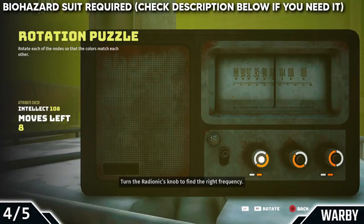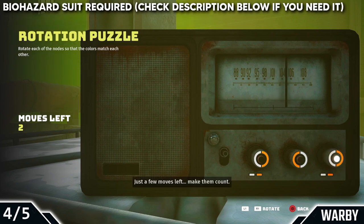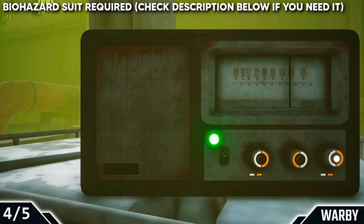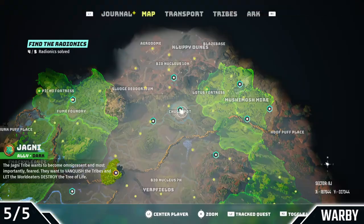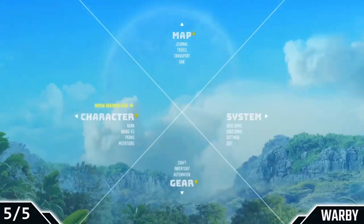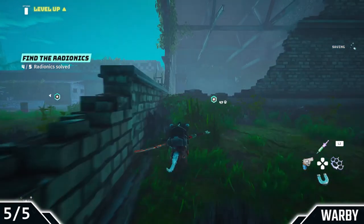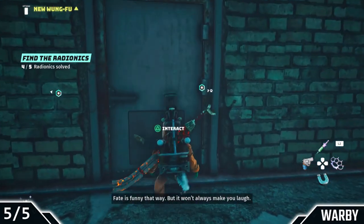Turn the radionics knob to find the right frequency. Just a few moves left. Make them count. Fate is funny that way, but it won't always make you laugh.